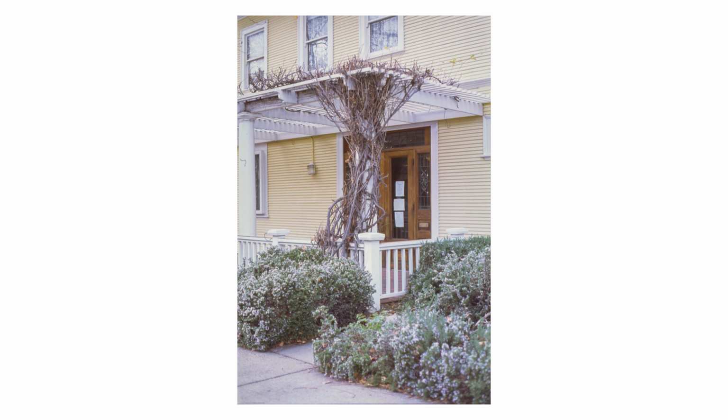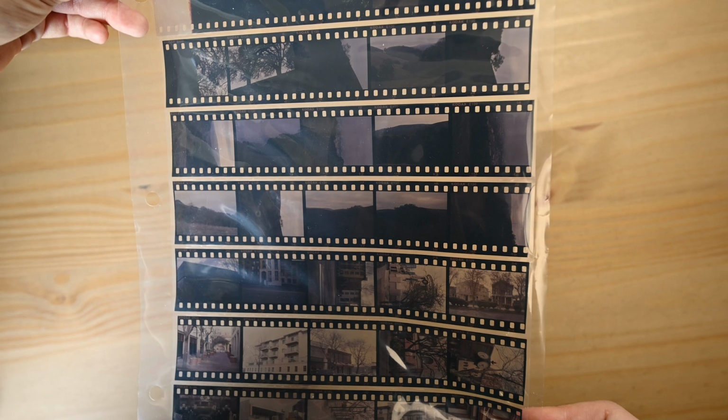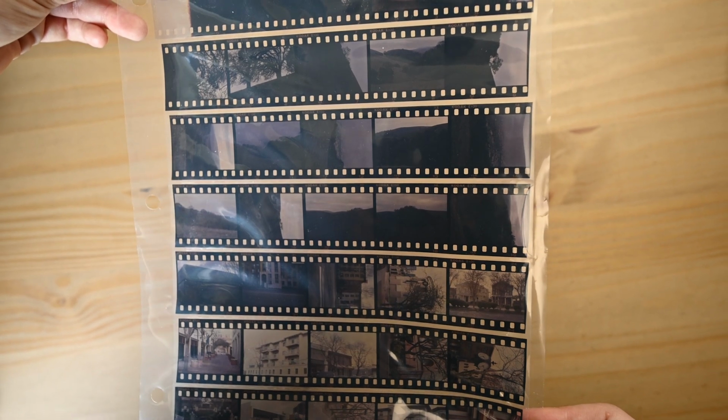But other than that, I didn't have to do much editing on my images, which is always nice when you are shooting film, and when I am looking at my slides compared to them on the screen, they basically look the same. But I do think it is cool, just looking at your contact sheet of your film and then seeing images perfectly on there, as compared to when you get your negatives back and you're holding it up to light and you're looking at it, you're like, well, what the fuck is this? And you can't remember what you shot at all.